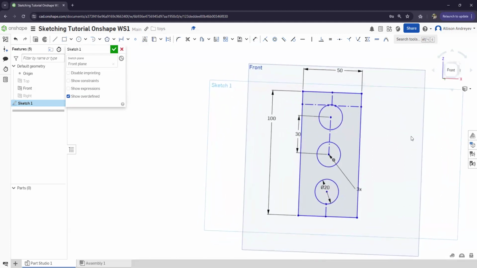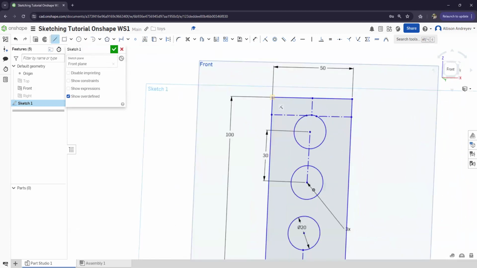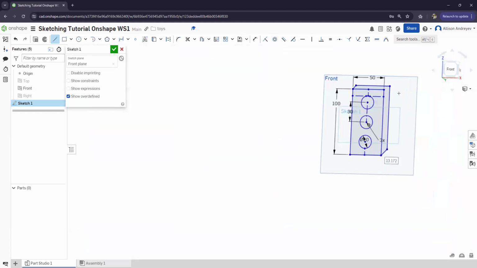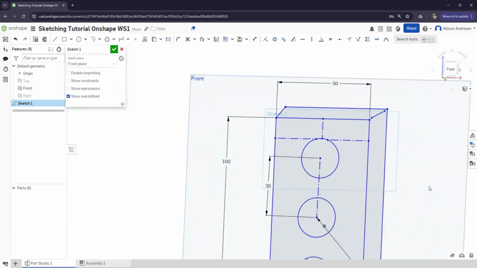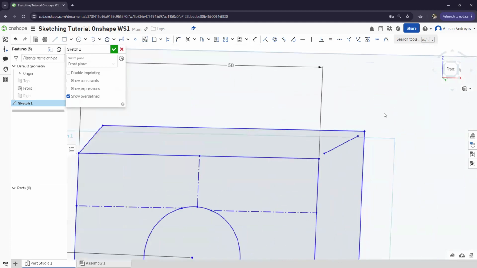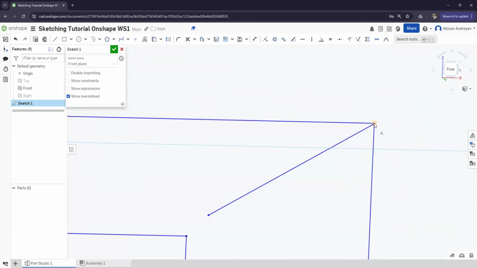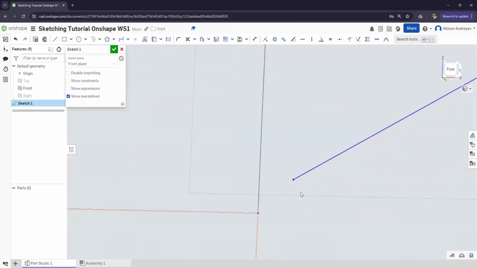So let's say I want to have it 3D. So we're not going to extrude yet, but what I mean is I will draw it to look as if it is 3D. So I'm going to do something like so. There we go. And I want to draw another line right here. And oh no, this line doesn't touch the point. So what are some things we can do to fix that? So we can move this right here, click on it. There we go. That does touch the point.